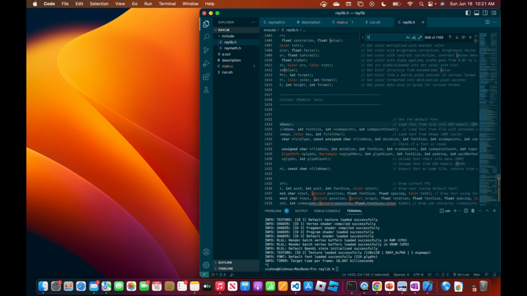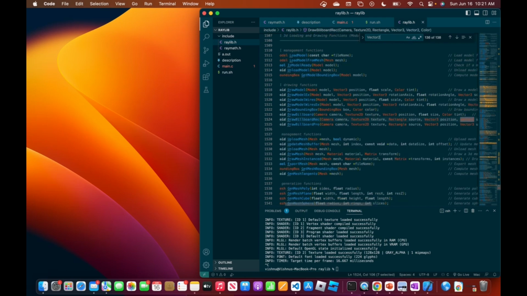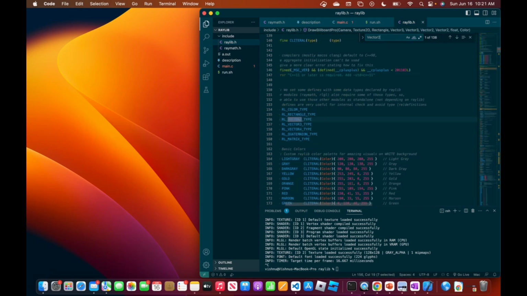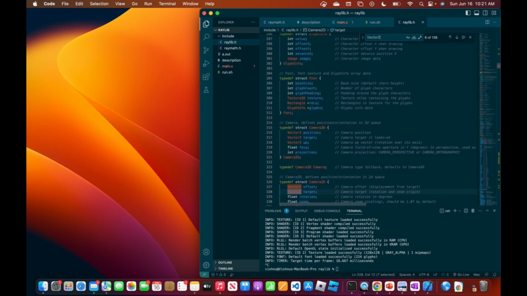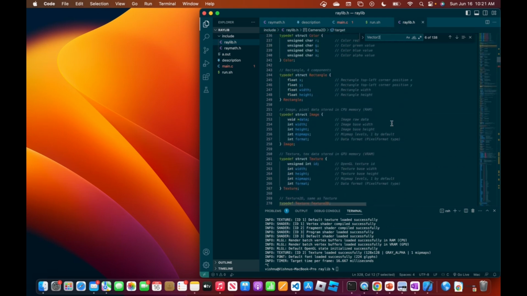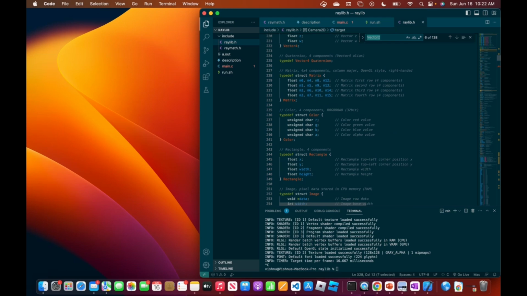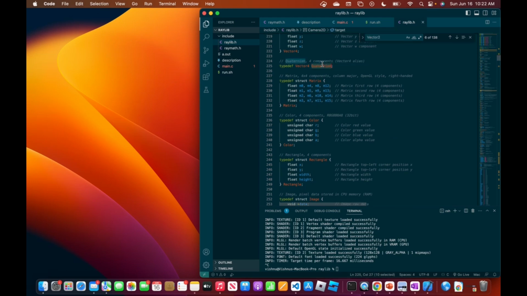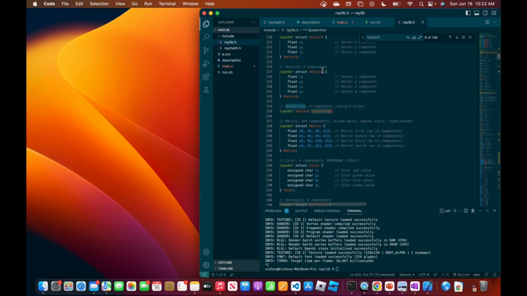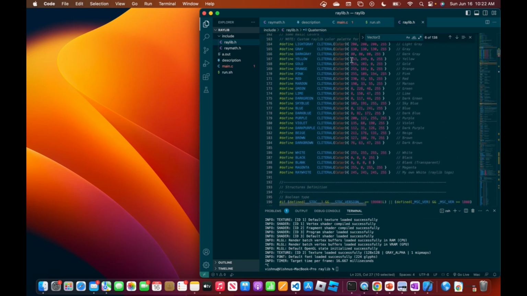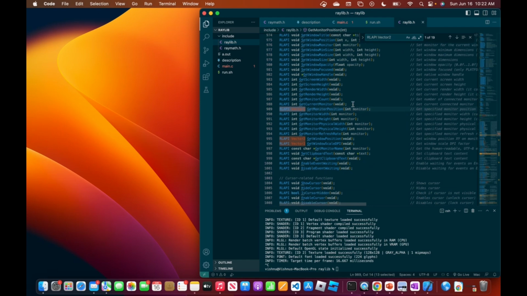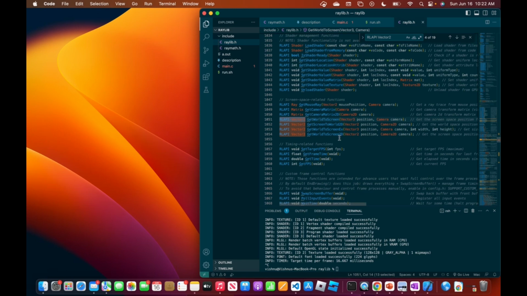We need something that will accept and return a vector to position that I can use. Is there a function in the Raylib API that will return that?